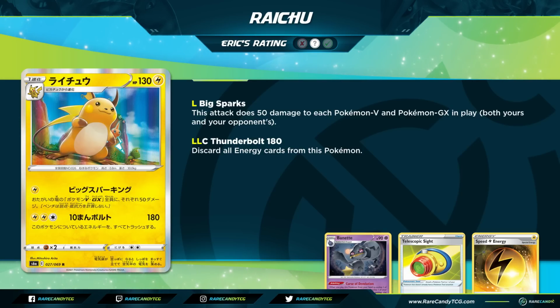I think an attack like this pre-rotation would have been no good whatsoever, primarily because of ADP not giving decks like this enough turns to even have a shot at winning. But without ADP in the format, and without Mew in the new format, Raichu actually has a lot fewer barriers to potentially prevent it from being successful. Now, that being said, you guys can tell by my rating, I do definitely have some reservations about this card.